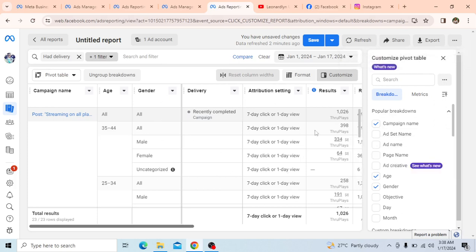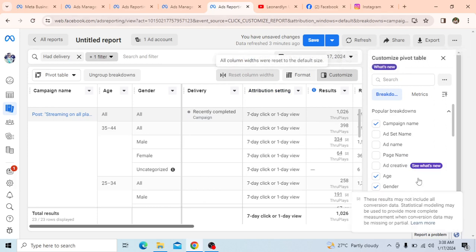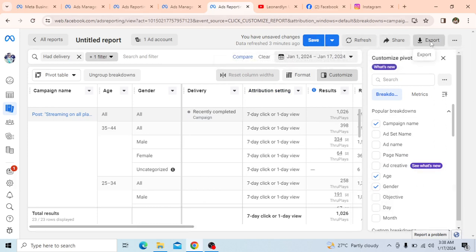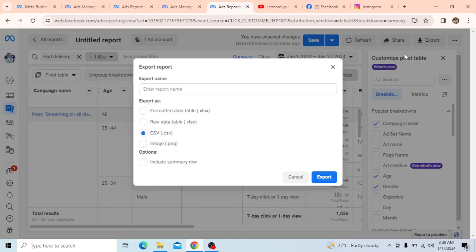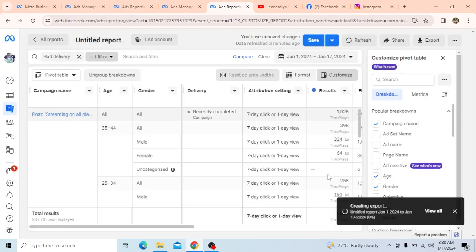we've been able to say, okay, this is what we want, and then the next thing to do is what? To export. Of course, CSV or any other format you want. Oh, don't forget to add a name, you give it a title. You didn't do that. You're supposed to give it a title just for easier recognition, right? That's what it's all about, for easier recognition. Okay, we've done for age and gender.